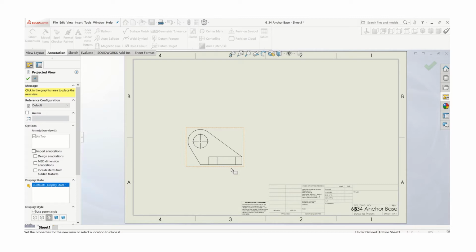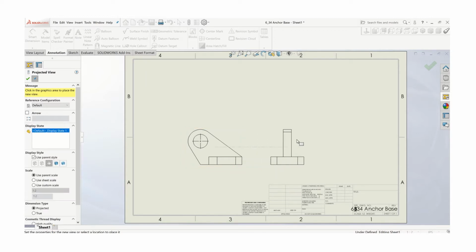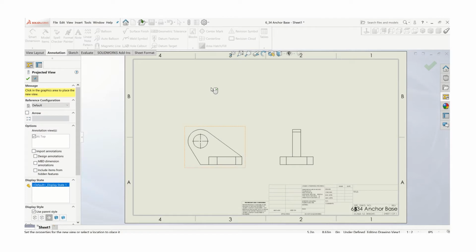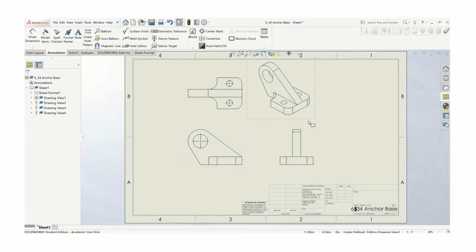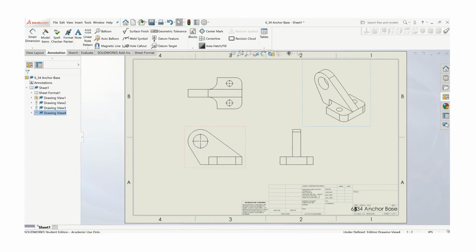Remember, most information, fewest hidden lines, longest dimension, those three things. So that's a pretty good front view. I think there's a couple of ways to go with this one. Now the other thing is with your isometric. What does your isometric view look like? You're not stuck with that isometric view. Now that's a pretty good one. It's a stable view of the part.